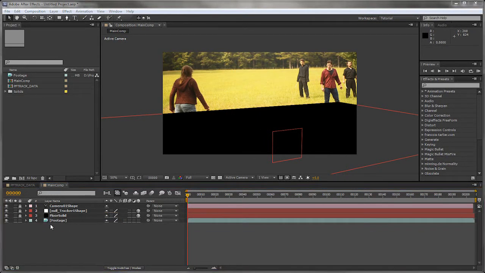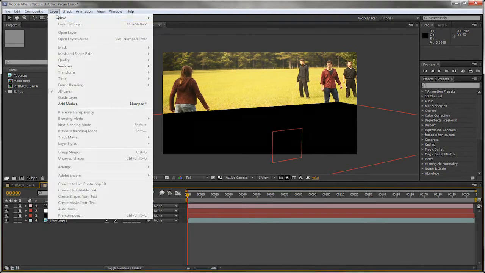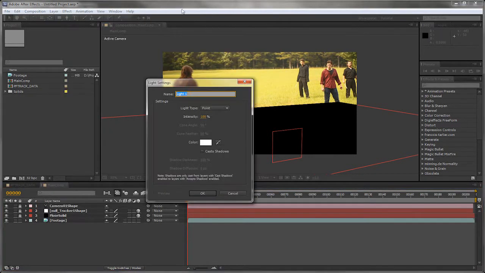So in a minute we'll be using Trapcode Particular to create some particles, but first I want to create a light to emit the particles out of. So if we go layer, new light, and that'll bring up our light settings box, and we want our light type to be a spotlight. Now spotlights in particular give you a lot more control. We can use the cone angle to decide how clumpy and how stuck together the particles are, or how spread out they are when they're emitted, which is a really cool feature. So let's name this one emitter and hit OK.